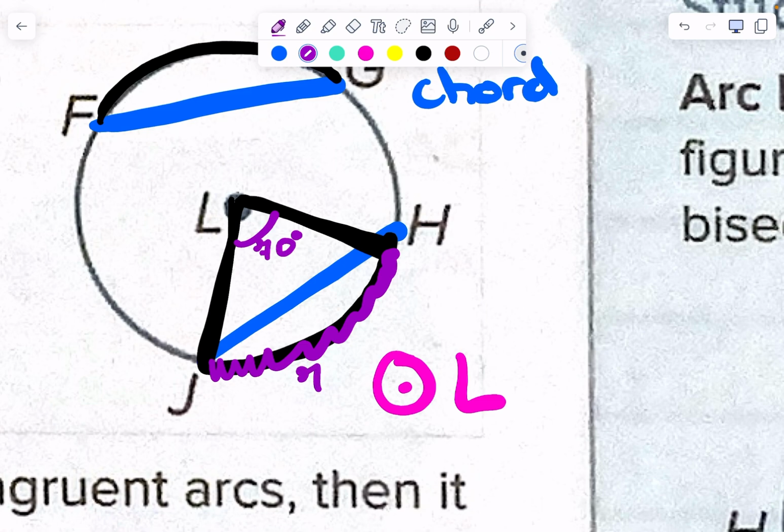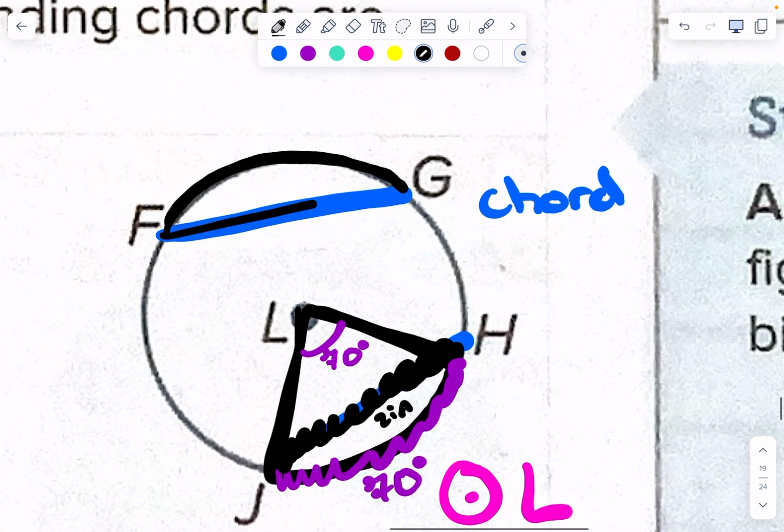70 degrees, right? Now, they would have to give me the measure of the radius in order to figure out the length, but whatever, okay? 70 degrees, got it? Let's say that they say that this chord right here is 2 inches, right? Let's say that that's 2 inches. Let's say that this is 2 inches as well, right?